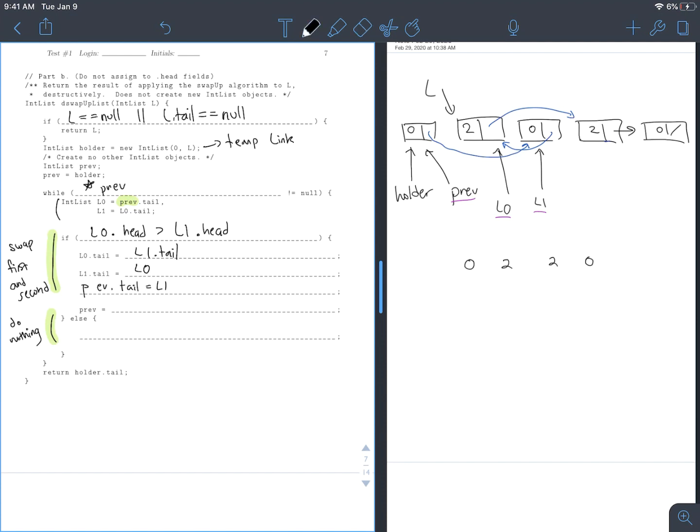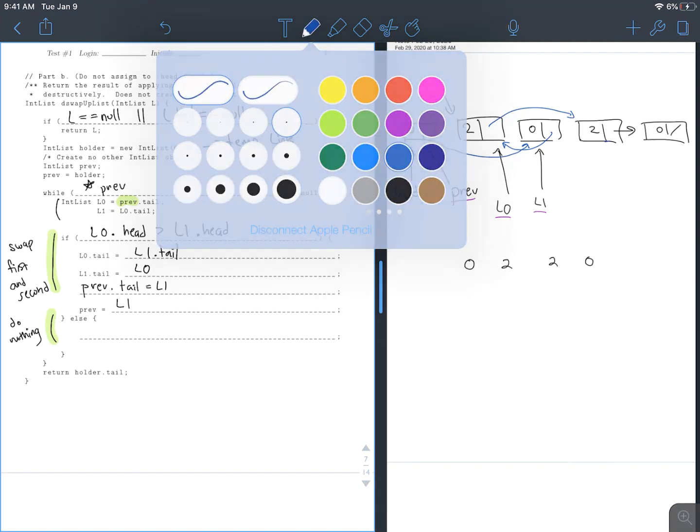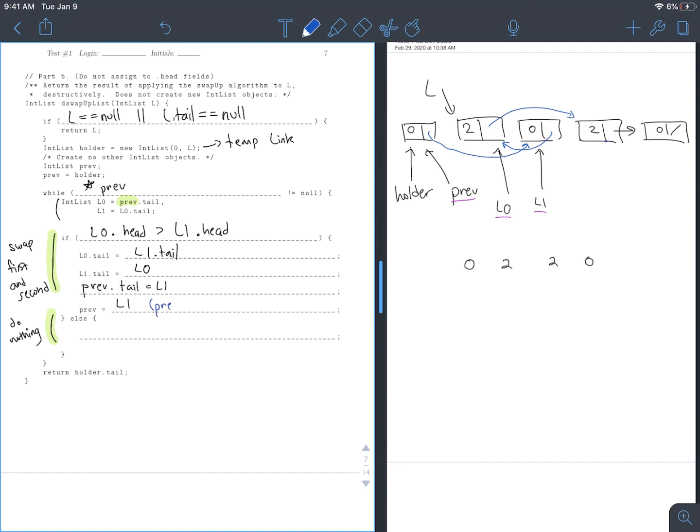Okay, now we also must move Prev down, right? That's why we see we have this reassignment to Prev right here. We must move Prev to the next link, one down in this list. So which is the next one? Well, since we just moved L1 to the front, it's going to be L1, right? So we say Prev is equal to L1. And it's equally valid to say Prev.tail here. The only reason we set L1 is because it's a bit shorter, so easier to type up.